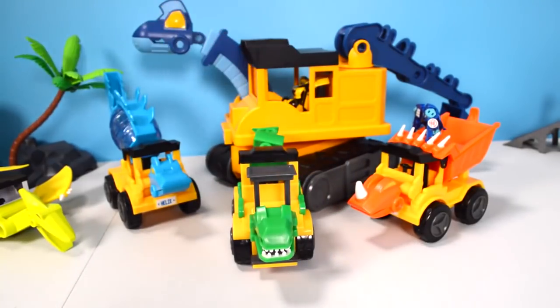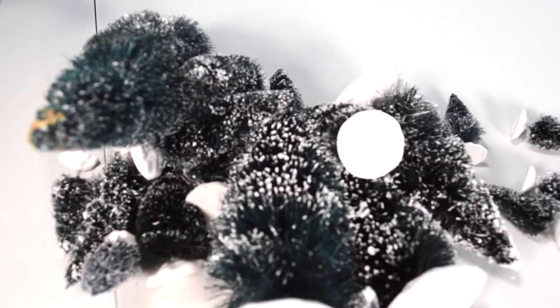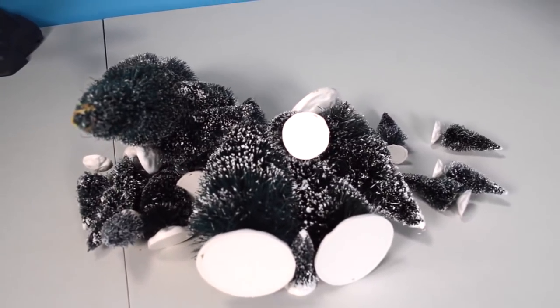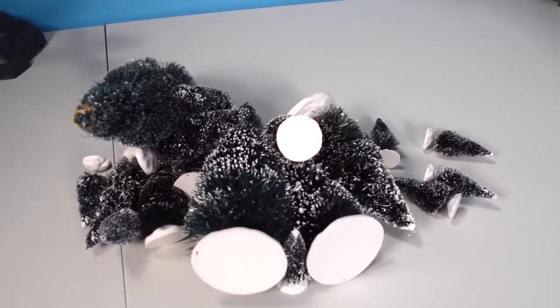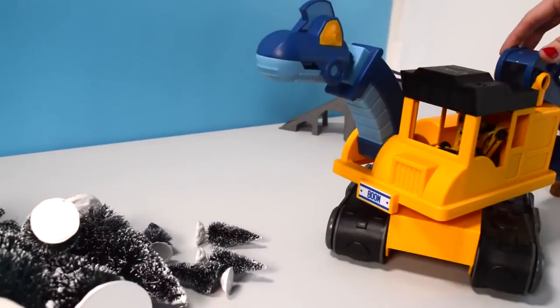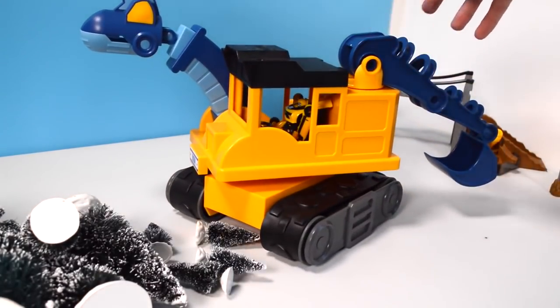Also part of the Dino Construction Company, we have a pretty awesome crew ready to work. Our job today is to deliver Christmas trees. We have a bunch of them and we need a construction crew to pick them up and take them and deliver them. Guess who's come to help? It's Boom and Bumblebee. They're the first on the scene.